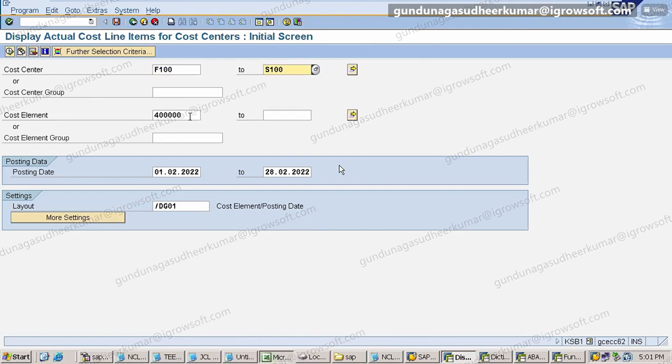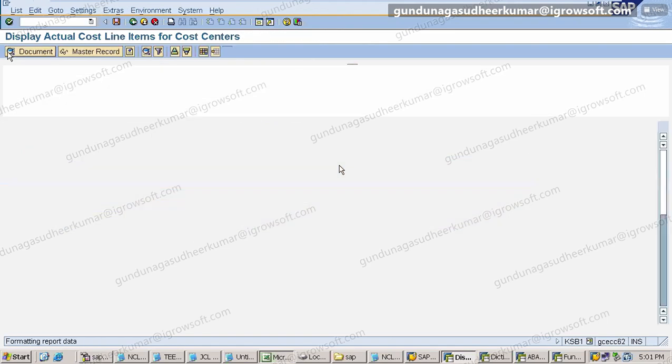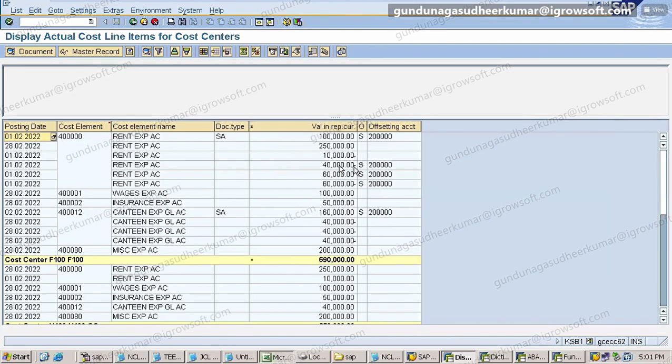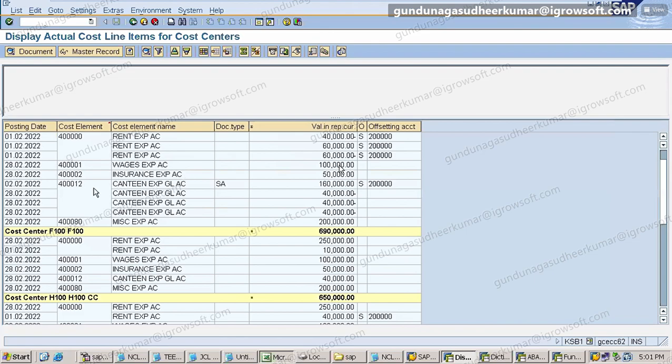What is the cost element? 4 lakh to 40010. Correct? You can see, for all of them, what happened. So the month, you see they have been done at month end. Is it clear, everybody? Yes, sir.